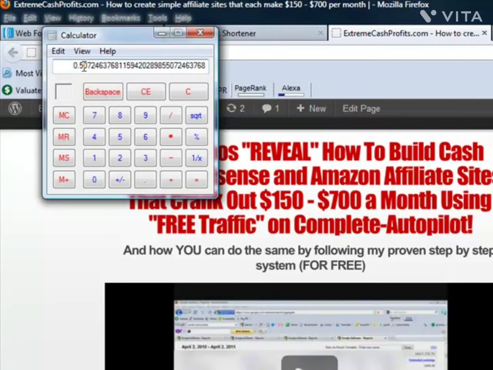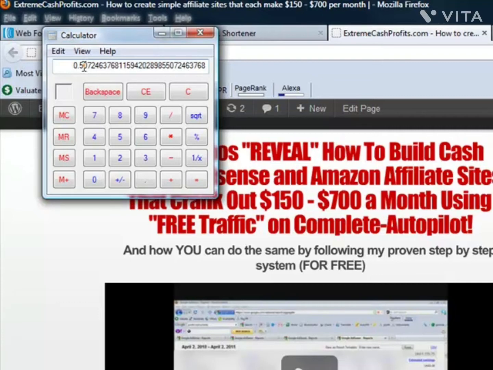So it's in your best interest to split test different headlines and different squeeze pages to try and increase your opt-in rate and get it as high as you possibly can. For me, I can't get mine much above 50%, but I'm happy with just under 50%. It's fairly good. I have split tested a few times. If you can get around 50% for your squeeze page, then that's fantastic.